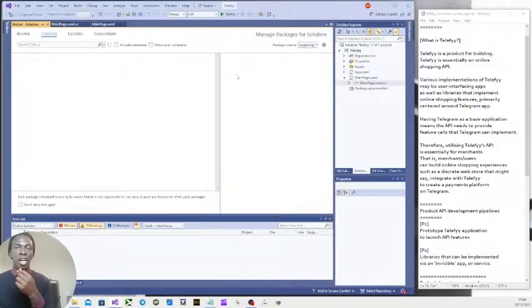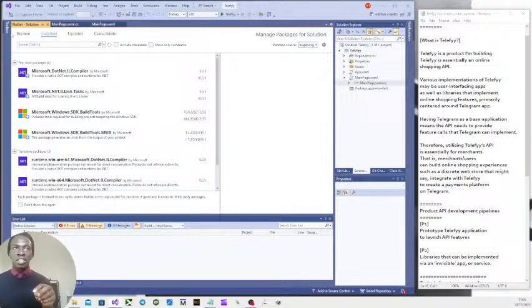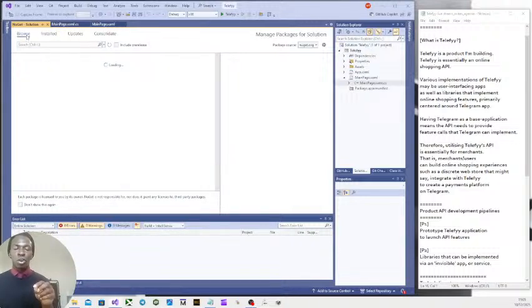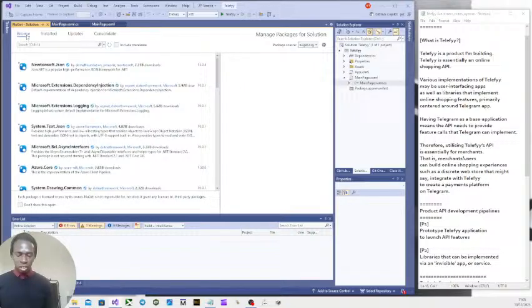I want to show you guys the version I'll be using. In my last main live stream pertaining to Telegram, I was using version 19 of the Telegram API, and I was able to code a really simple Telegram bot server. I think there's a lot of interest in Telegram bot API development. There's Python, there's .NET, and I think there's even JavaScript implementations of the Telegram bot API. I might be wrong, but I know there's definitely Python, and I use .NET.